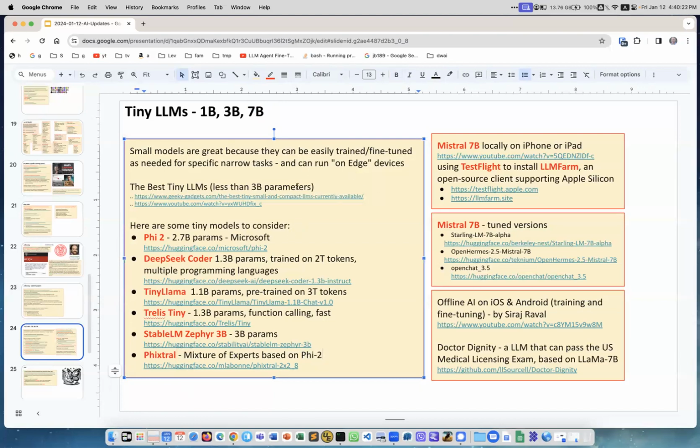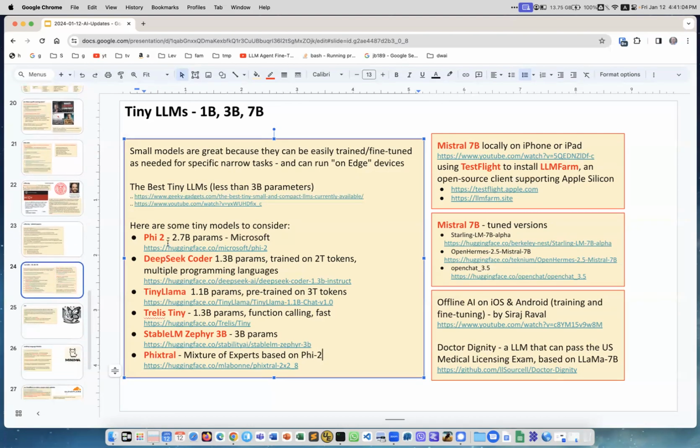But if you go small, I mean like 1 up to 3 billion parameters. But if you go with 7 billion parameters, suddenly you have much better models based on Mistral or similar, right? Here are several models which you can use. Here is one if you want to train the model from scratch, like using NumPy or whatever. This is a very good video where he actually does that. He creates a model to run on your phone. And this is another project to run on your phone. So this is about small models.